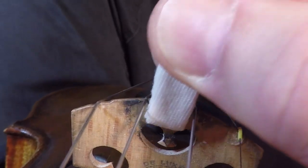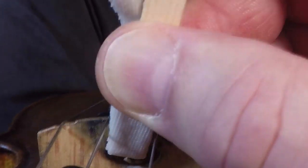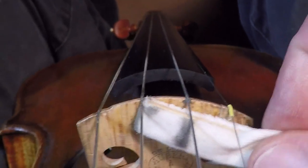Yes, I could take the bridge off by using a string lifter and make this operation a little quicker and easier. Yet there are times when the customer loves the sound and response of their instrument so much that they don't want anything moved or changed. And I do love a challenge anyway, so this is how it's done.